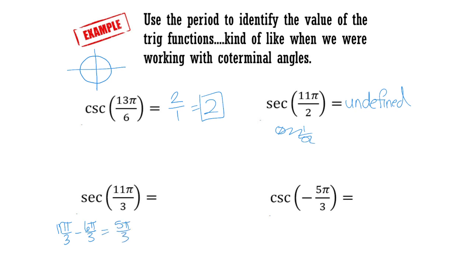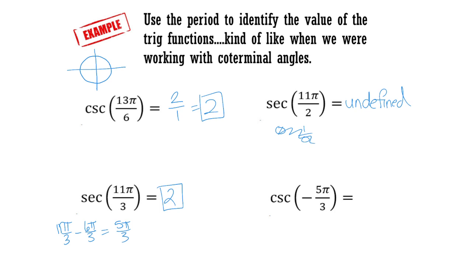Is that on your unit circle? Sure is. 5 pi over 3 is right here. All right, so I only had to subtract 2 pi once, so then I landed right here. Now the cosine is what I'm really looking for because it's the reciprocal of secant. And your cosine right here is how far over. That would be over the short leg, down the long leg. So since my cosine is the short leg, it's 1/2. And the reciprocal of 1/2 is 2. We're getting lucky here. Okay, let's try one more.